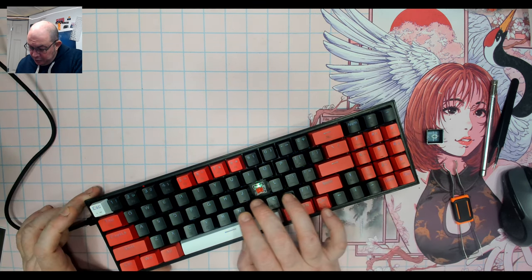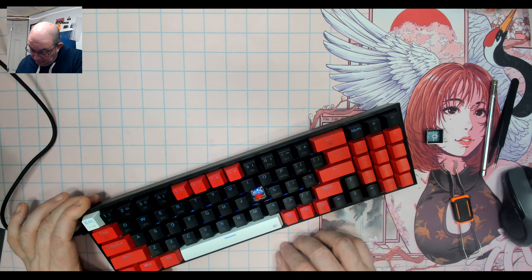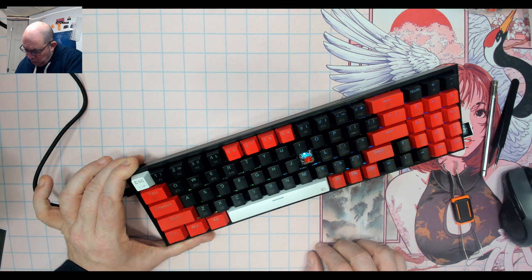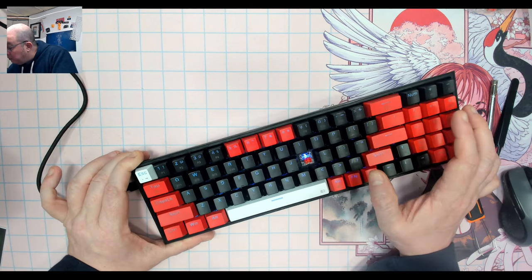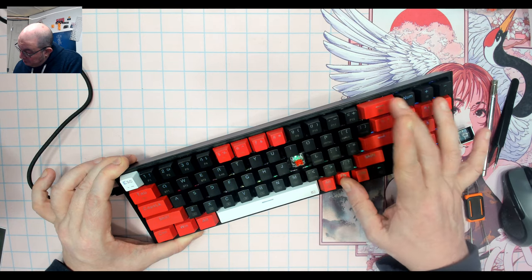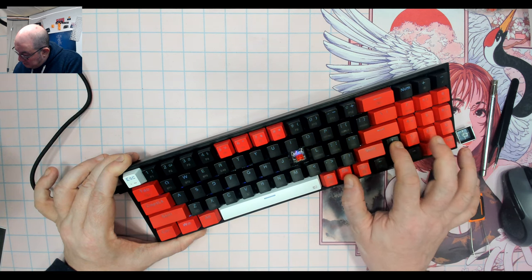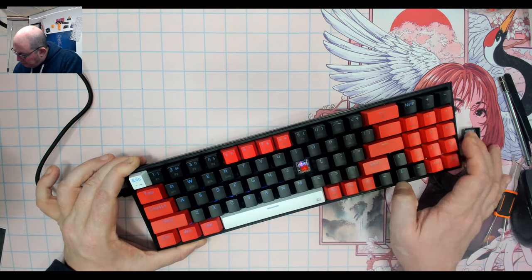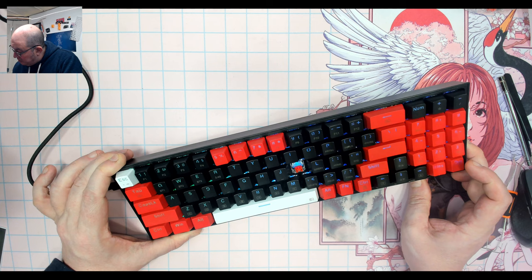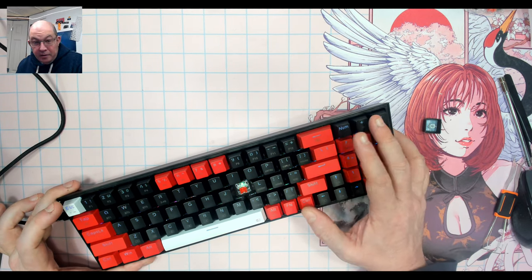And these, though, I did assume that they were ABS. They list them as PBT. So, take that what you will. There we got the three Bluetooth spots, Bluetooth 1, 2, and 3, and for the 2.4, if we're in wireless. Got the function row up here. We've got disconnect, oh, turn off LEDs. Yep, let's turn off the LEDs. Let's see, brightness. Seems like we only have three levels of brightness. And we have some legend for the light effects. Oh, I actually see the sub legend for the multiplication and the division now. Okay, so I was right. It is function. All right.